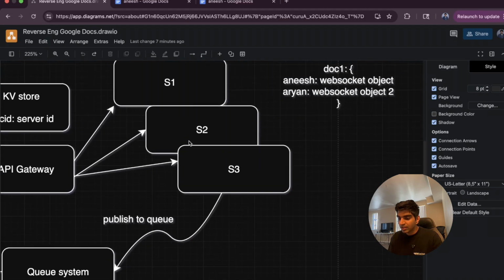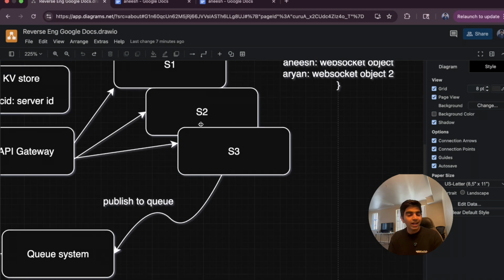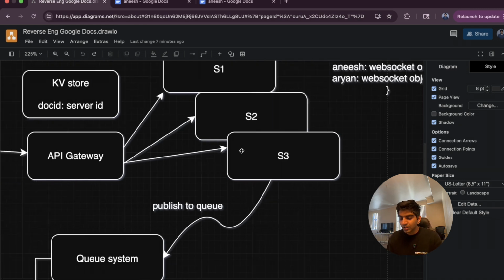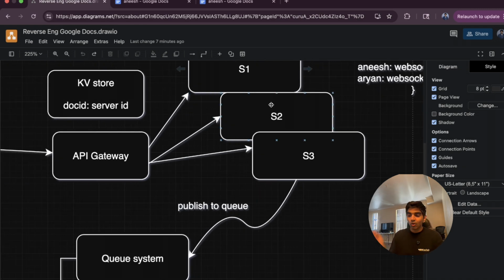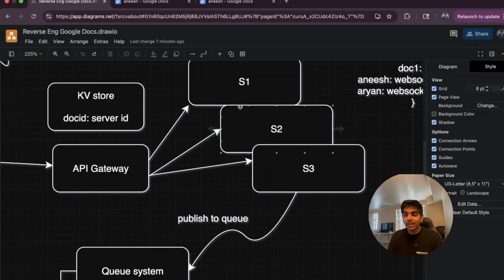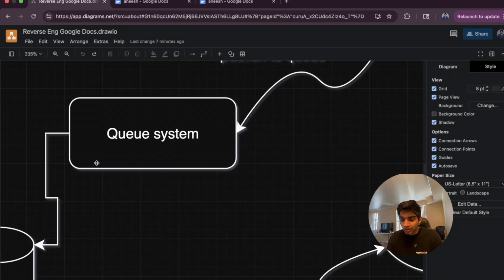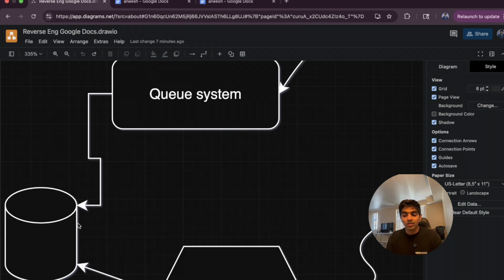So for example, whenever the server receives a new edit, this would be published to a queue, and publishing to a queue is just an O(1) operation, aka it's just one send-a-message to the queue. Essentially, we're not making a network call anymore to the database itself or to the object store. We just publish to the queue and send the edit to Aryan, who is the second client itself. And what the consumer of this queue would actually do is put this edit into a database, and we would keep putting these edits into a database.